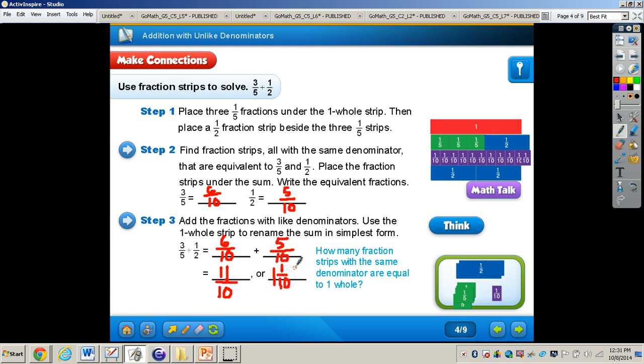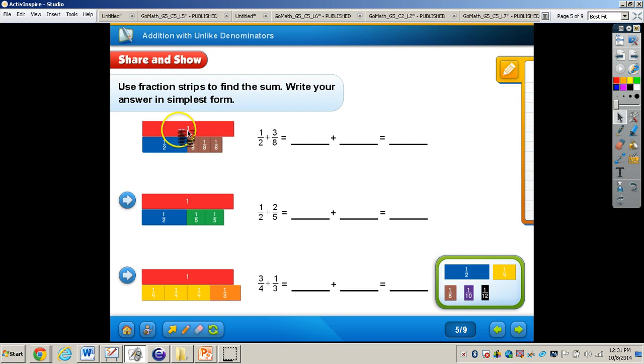for my answer. Okay, so I'm going to do this top one for you. We have 1/2, we can see right here, plus 3/8. And I'm going to show you how to go through the process here. You start out with the greatest fraction strip, which is the 1/2 here. Put them together, you can see that's not going to work. So we'll try the next greatest one. So we have fourths, 1, 2, 3, 4 will not line up, so now we need to go to our eighths.